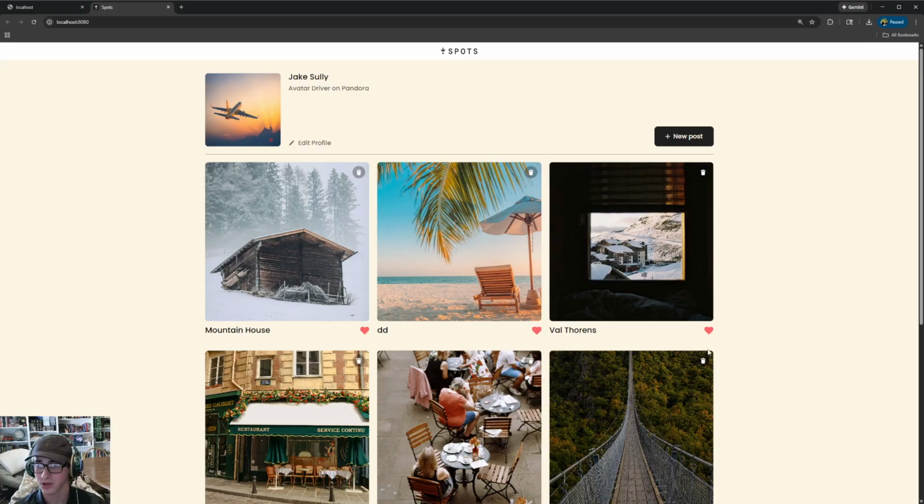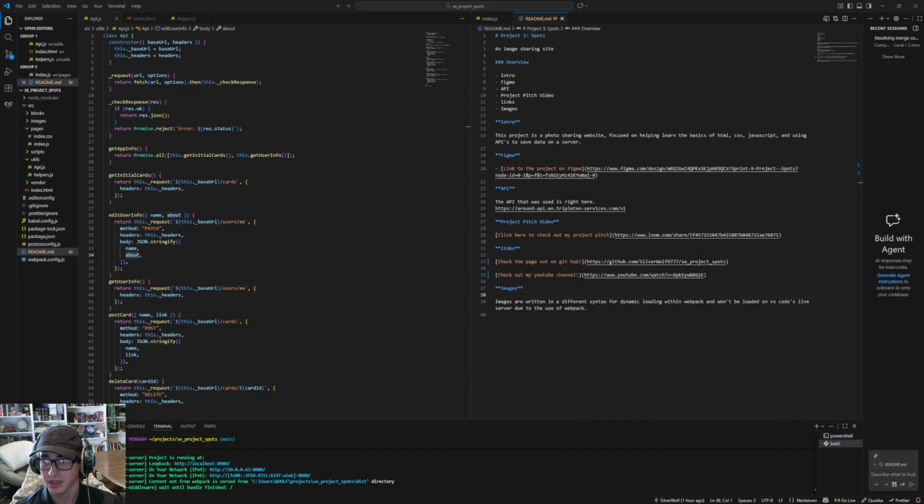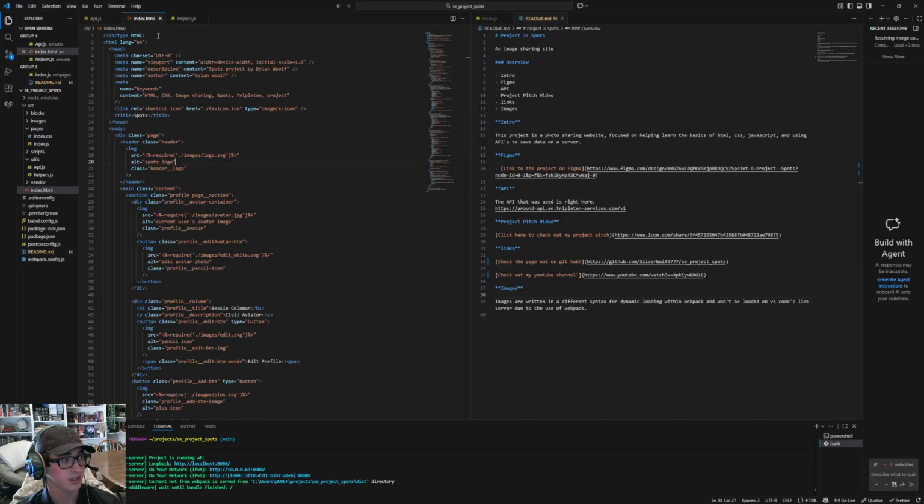So I'm just going to jump into the code real quick and show you a little bit of how I did it. So we're going to jump right over into the index.html really fast, and I wrote all of this in vanilla HTML first. I didn't have any of the require weird stuff for the dynamic photos, and this is what we use for sending those photos through WebKit instead of just having it directly in the page.